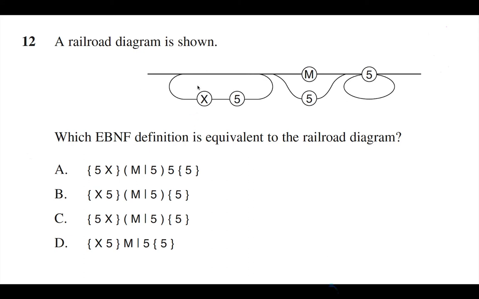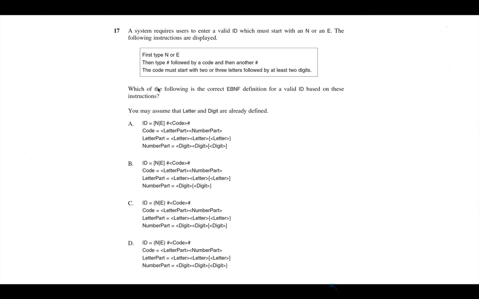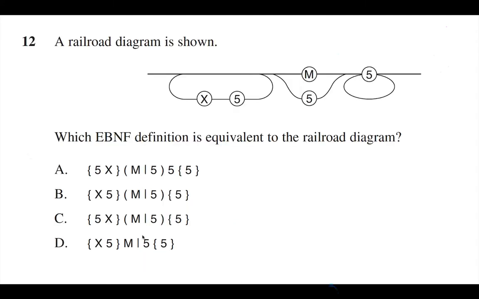Okay, this weird diagram is a railroad diagram, and some of the time I will get asked to translate between a railroad diagram and an EBNF. So this question was, here's some instructions or some rules. How do I represent those syntax rules in a language? Here's this other thing, which is a railroad diagram, which is another universal tool. To be really honest, I really don't like railroad diagrams, but whatever, you just have to go with it. And it's a graphical form, or like a drawing form of metalanguage.